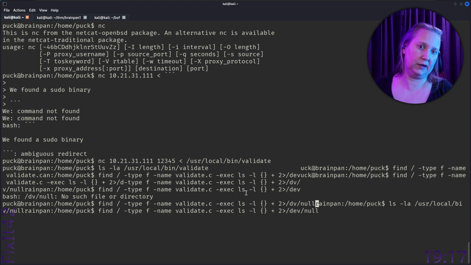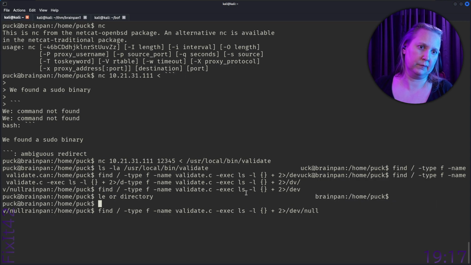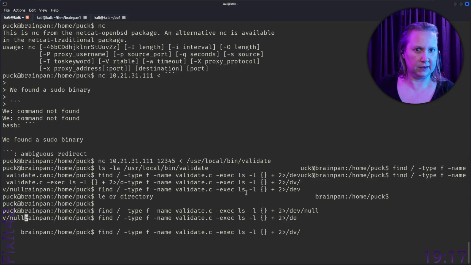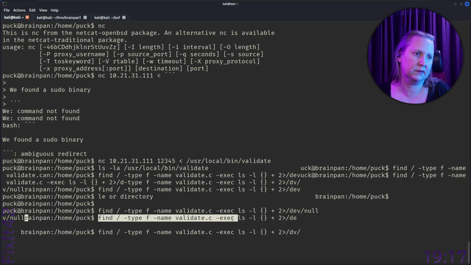Yeah, it's so breaking. Just up one, back, to here, and then I'm pasting again. Why? Whatever, I'm gonna do this.